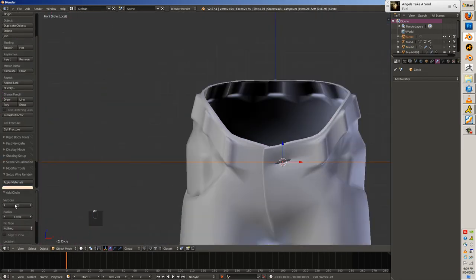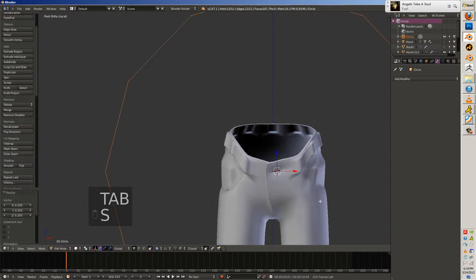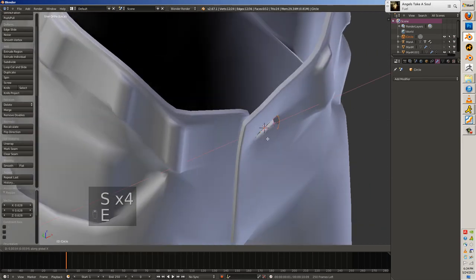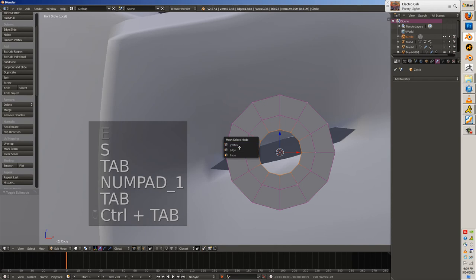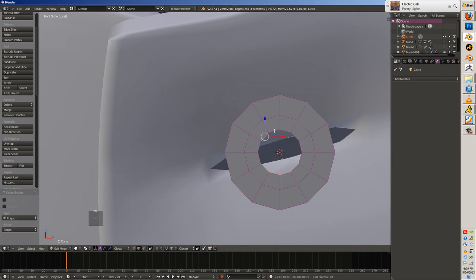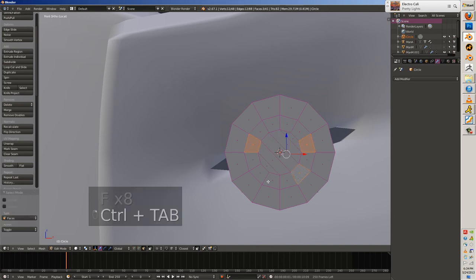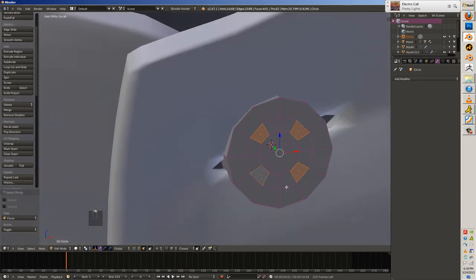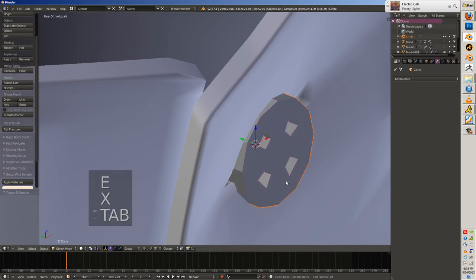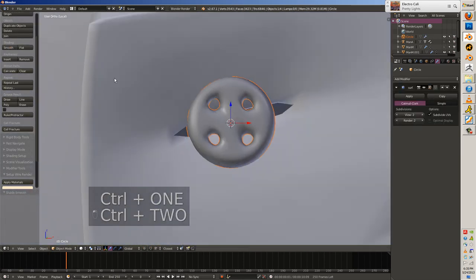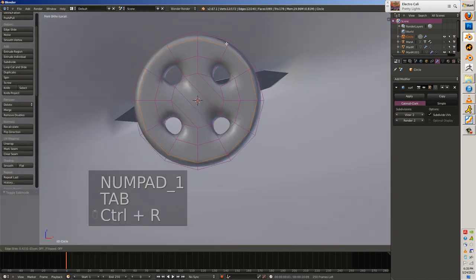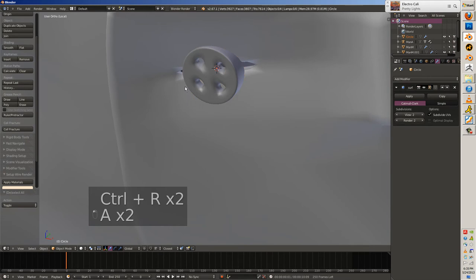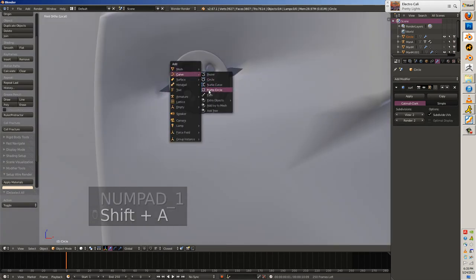Add a 12-digit circle aligned to view. Let's see if I make this meet this, then I can pull it across. I'll select these four to extrude in and delete. That'll be a satisfactory button. I guess thread or something will do.